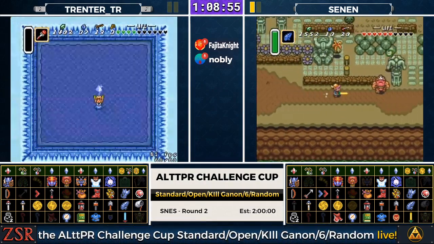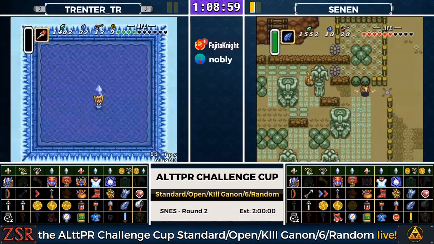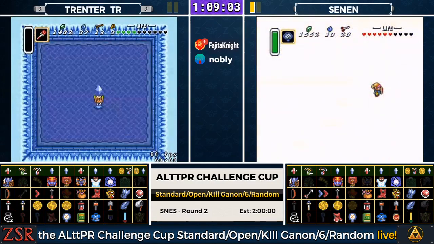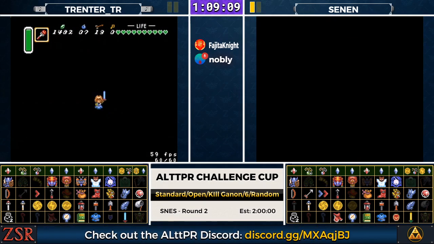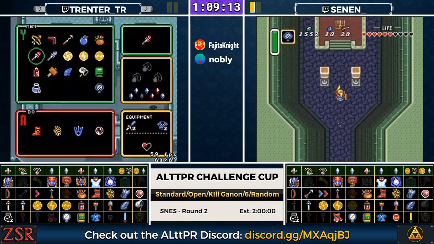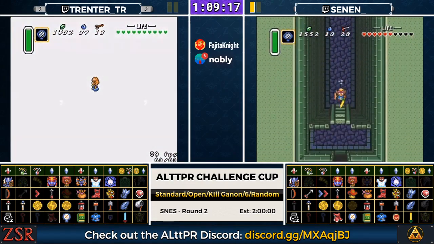that Trenter is at 6 crystals. He is almost certainly going to be making his play into GT at this point. Yeah, anything else would be strong. And we're having a nice check with the King's Tomb here. Oh, there's that pesky mushroom.